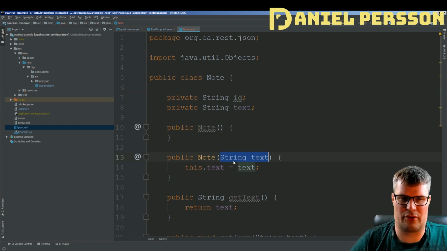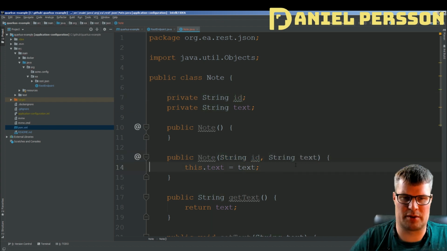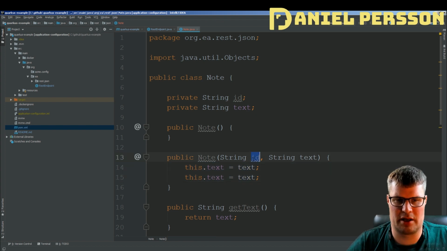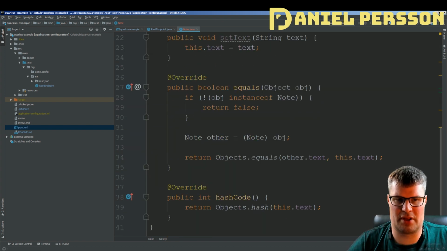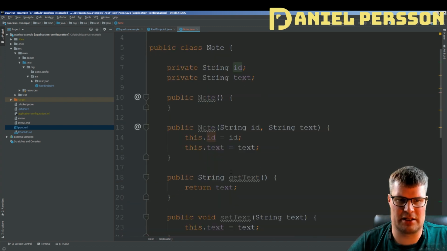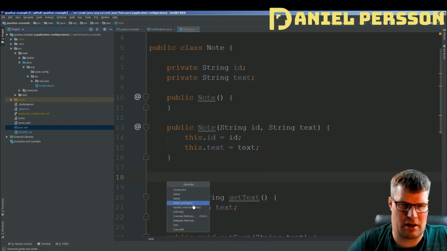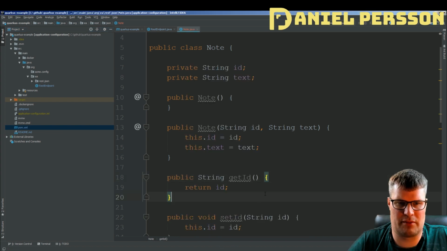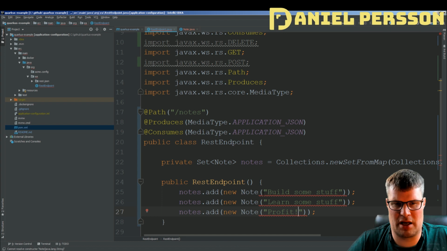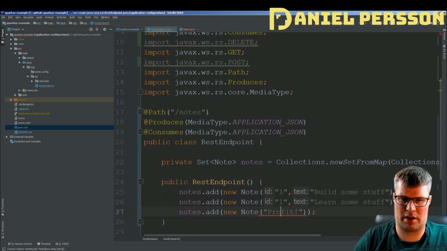I didn't know if we actually got auto-generated ID, but it seems that we didn't get one, but that's fine. Then we can actually change these so they will look at the ID instead. We will create some getters and setters like that. We will fix that, and here we need to add, so this will be ID1. Then we have ID1, ID1, 2, 3.